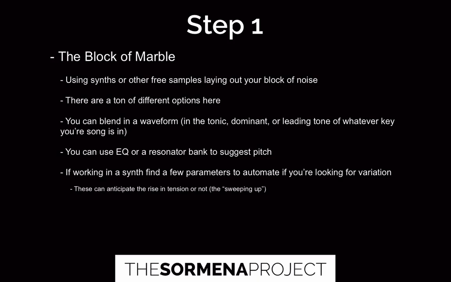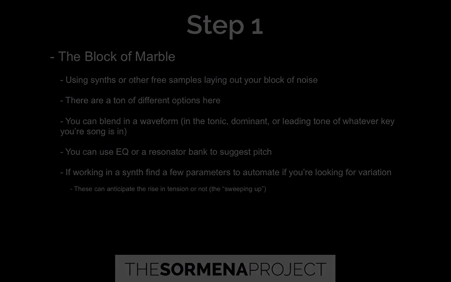If working in a synth, find a few interesting parameters, use the effects, and automate those a little bit if you want some additional variation and something interesting happening even in that basic block of noise. You're going to do a lot more later on, but you can already start to imply certain things. You can start to imply that sweep from the very beginning by taking some effects within the synthesizer and automating them, normally with some kind of drastic move happening towards the very end, thus classifying it as a sweep.